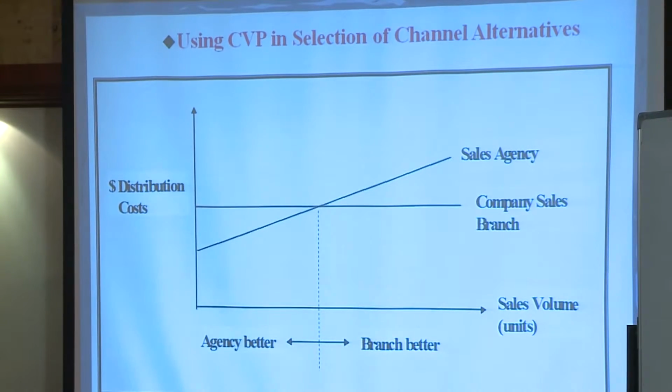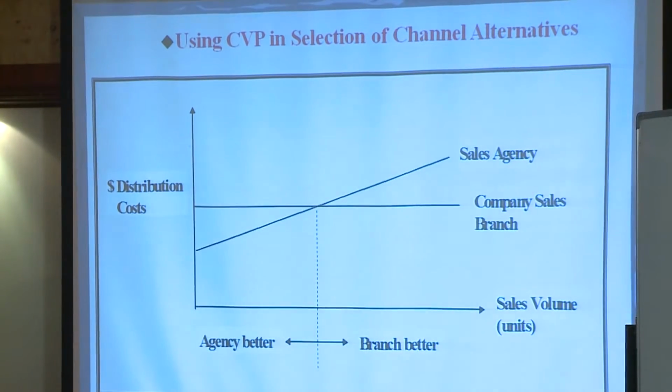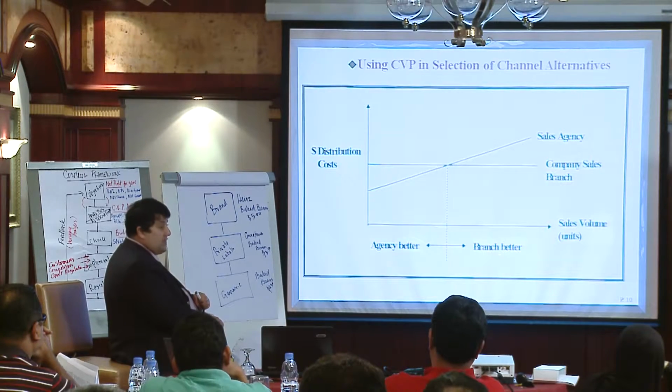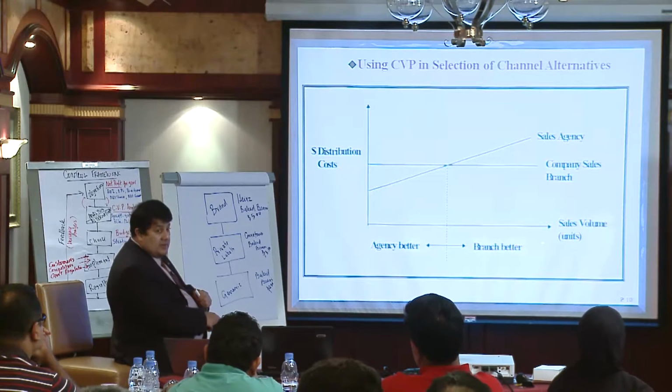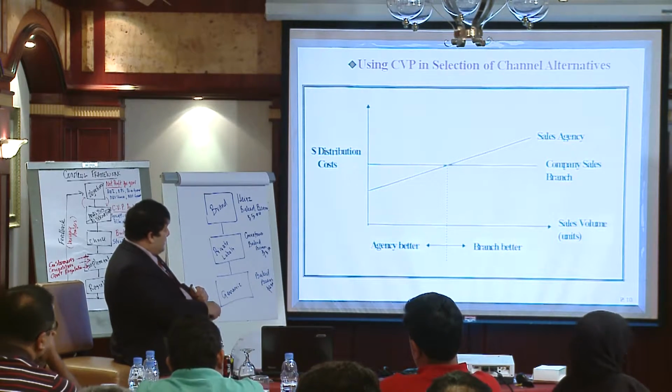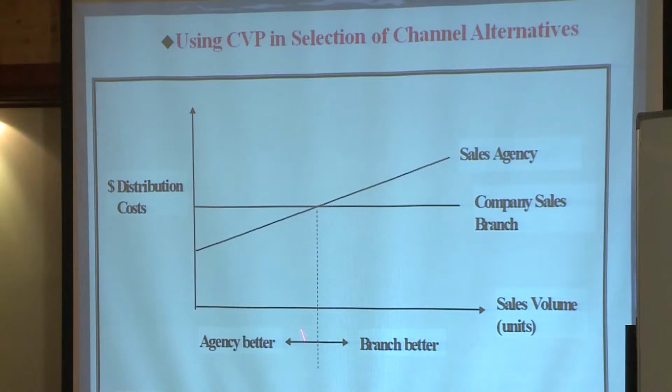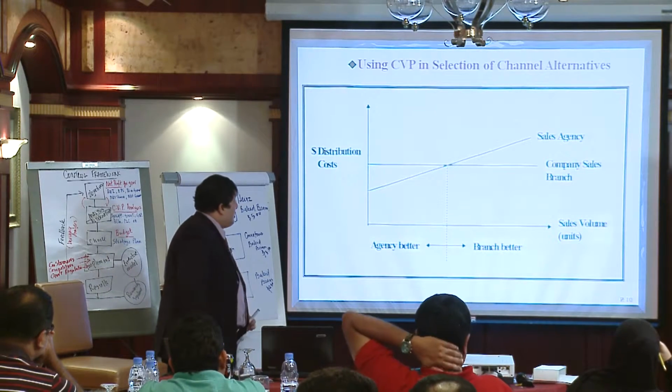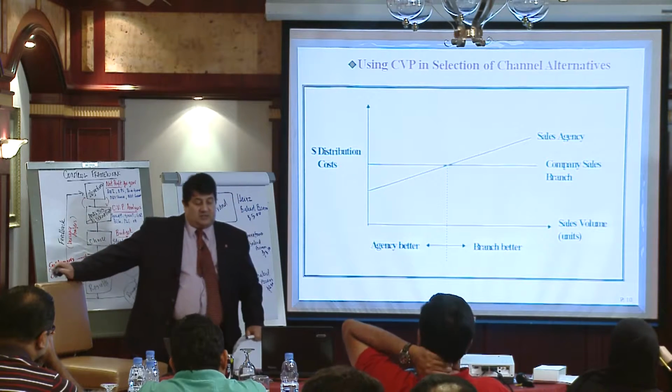Now one of the things that you have to remember when you're putting this sort of analysis in a single graph, that is both the agency and the branch, the assumption that you're making is that the agency and branch are equally capable of generating sales. I mean, the sales that are generated can be done by the agency or branch exactly the same. But if the agent is much more capable than the branch of generating sales, then you should not be putting it on the same graph. The velocity of sales would be different. Anyway, this is one way of symbolically representing your channels.